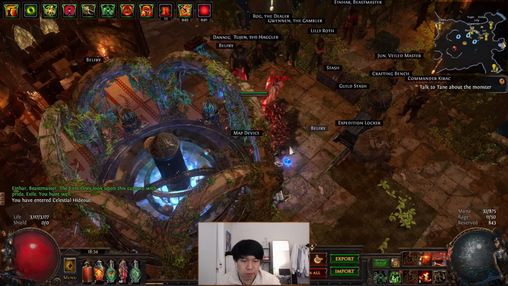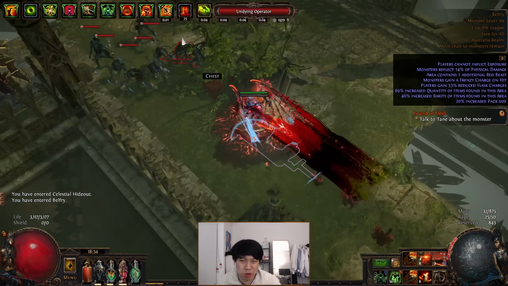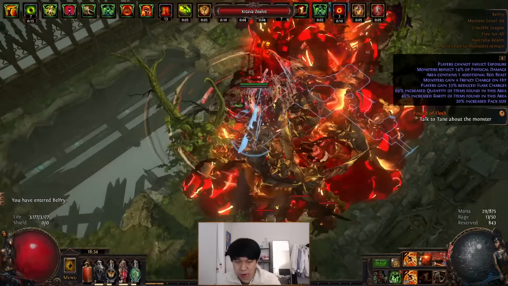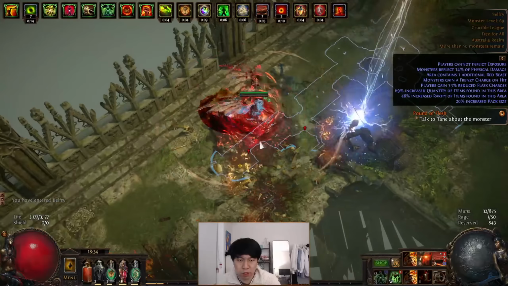But I think if you can run the maps efficiently and fast enough, you can definitely get like maybe 3 or 4 Craicic Chimerals per hour on top of Venomable Plague Arachnids. I think it's a pretty reliable way of farming currency. I've been doing it for the last couple of days. I made quite a few divines doing this.